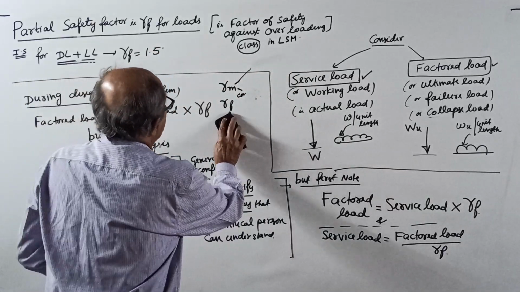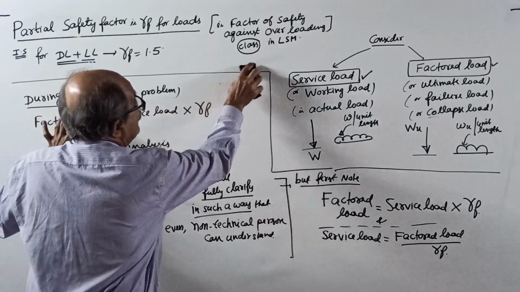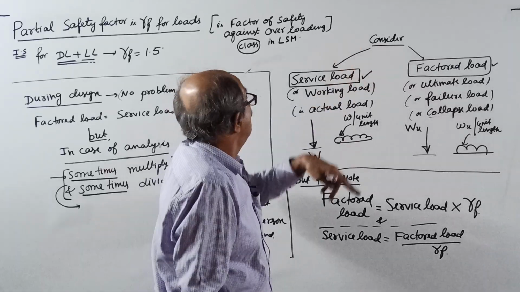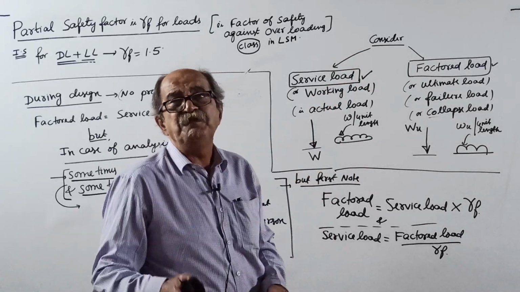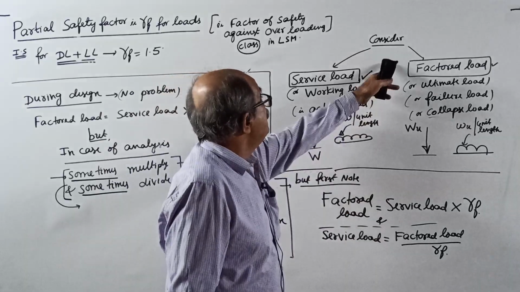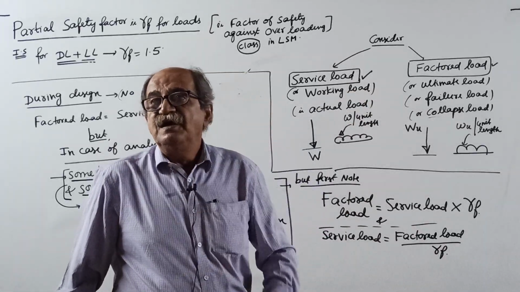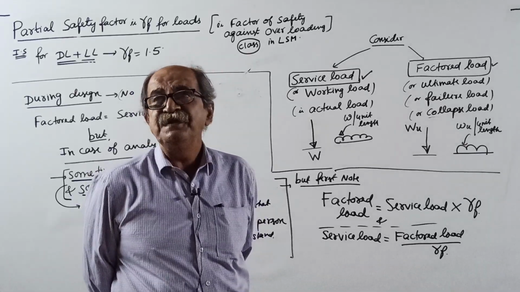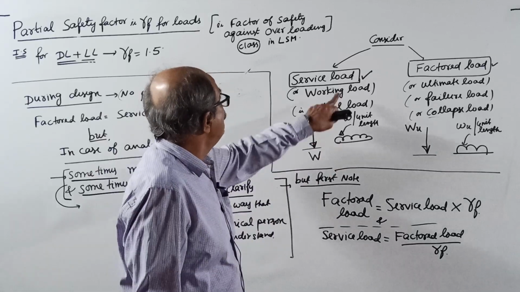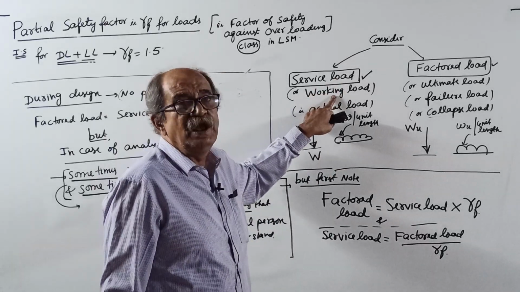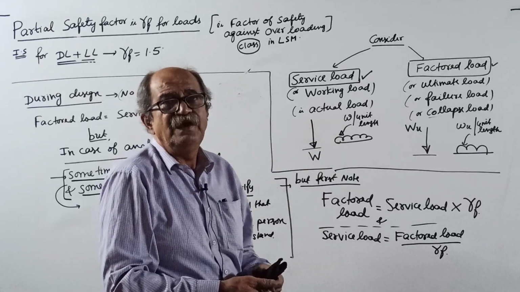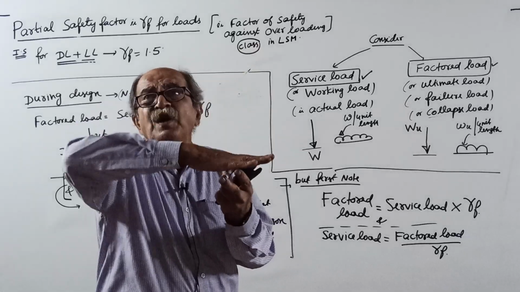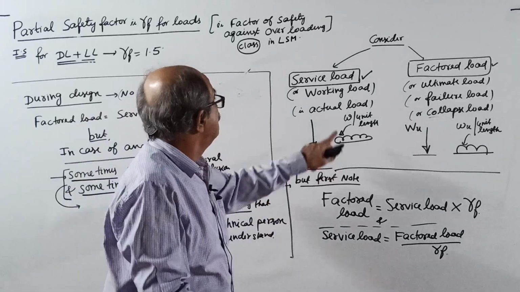Now, before going further, I will come later. Start first. Consider here, come this side. Some statements I am dictating, you should write. In limit state method, when you consider loading, two types of loads are there. Two names are used. One is service load or working load or actual load. That is, you can write what service means: what is the real load applied, or actual load, service load.